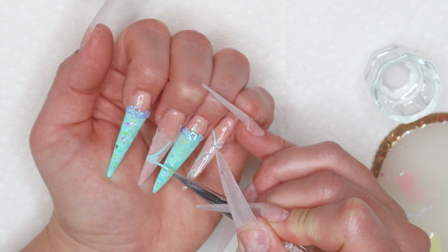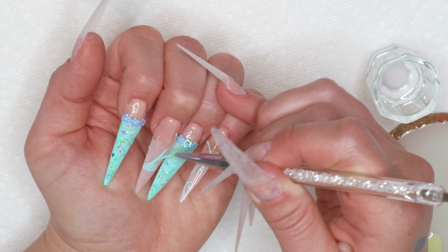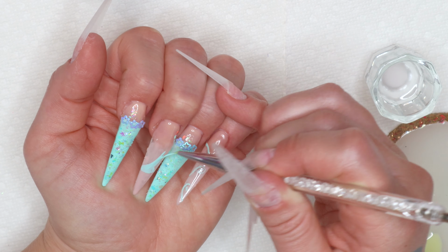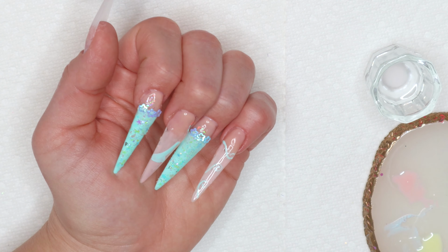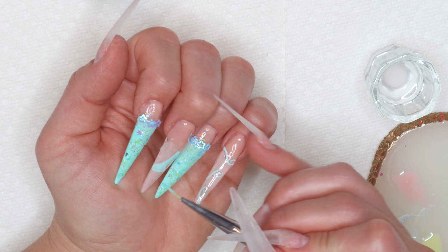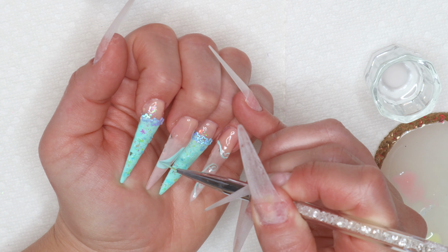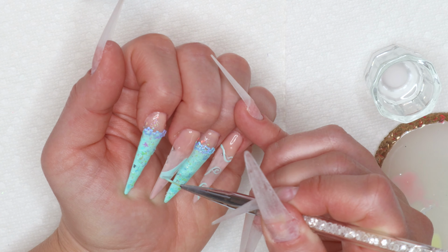I do end up tracing over this later on because sometimes when you apply the glitters and stuff, it gets a little faded, so I really wanted to retrace over it so you guys were still able to see it after I encapsulated the nails. But yeah, it kind of turned out looking like a stripper heel, but I don't know, I tried. I think it still came out cute.